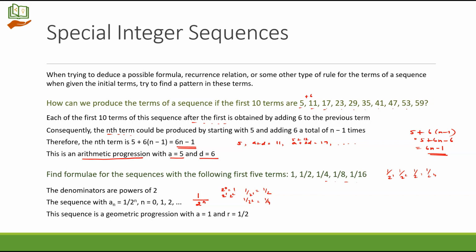This sequence is a geometric progression. So, what is the value of A? We have 1. And what is the value of R? It is 1 by 2. So, whenever you take two terms and divide them, 1 by 4 divided by 1 by 2 will give 1 by 4 into 2 by 1. Altogether, you have 1 by 2 as the common ratio. So, let's take the geometric series. It is A, AR, AR square. So, here A is 1. What is A into R? 1 into 1 by 2, it is 1 by 2. What is R square? 1 by 2 the whole square is 1 by 4. 1 into 1 by 4 will give you 1 by 4, and this goes on. So, this is the geometric progression with A value and common ratio value.